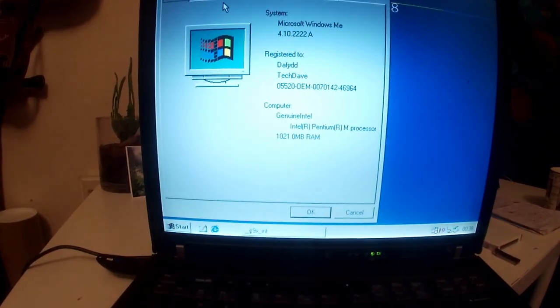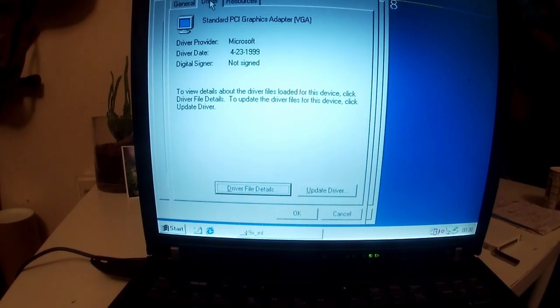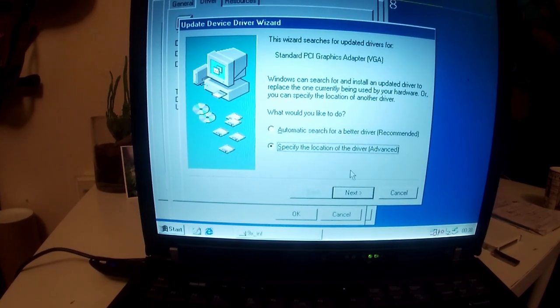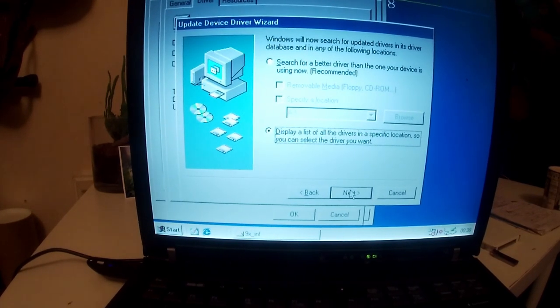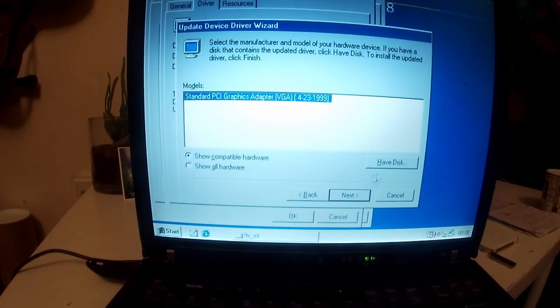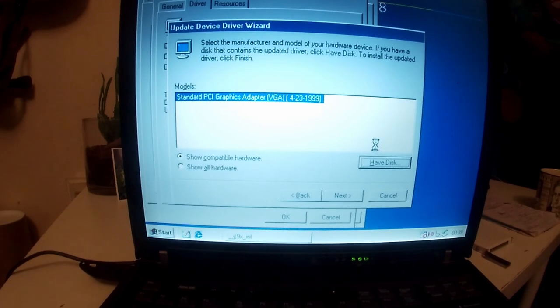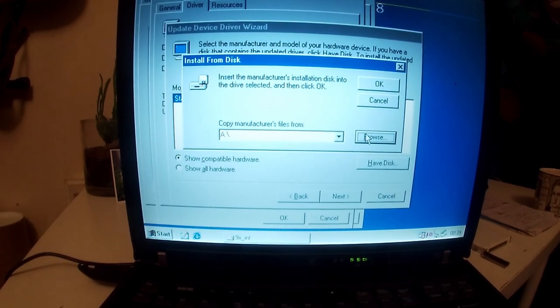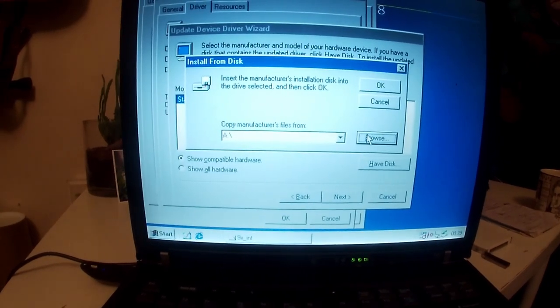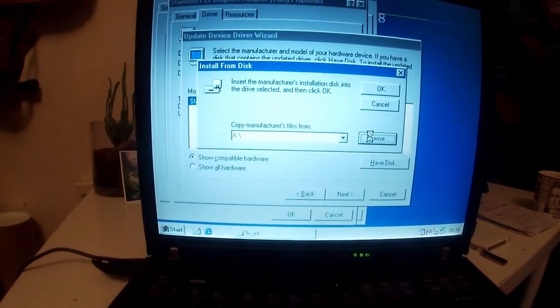So you go to My Computer, Properties, Device Manager, Display Adapter, right-click, Properties, Driver, Update Driver, specify the location of the driver, display a list of drivers in a specific location so you can select the driver you want, have disk, just waiting for that to do its thing, and browse. You can't switch that, so browse, and it'll tell you that you can't access the A drive, but then it'll move on to something else. Just be patient.